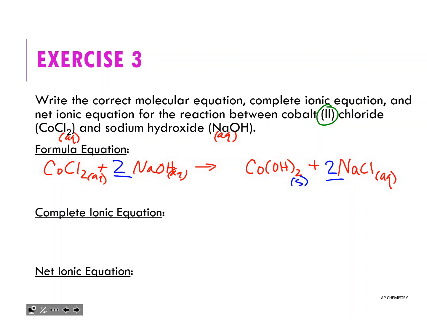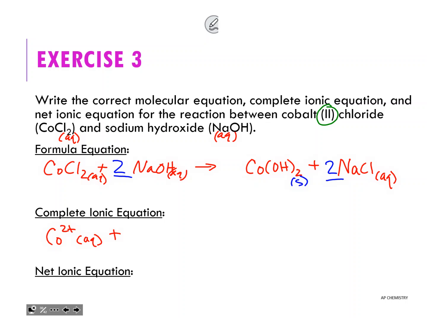So, anything that's aq, we got to separate. But this one is not all 1 to 1 to 1, right? We've got a couple coefficients of 2. We've got some formulas that have 2 in them, the little subscripts 2. So let's think about this. This is going to separate our cobalt to chloride here. So we know this is going to be Co2+, which is aq.